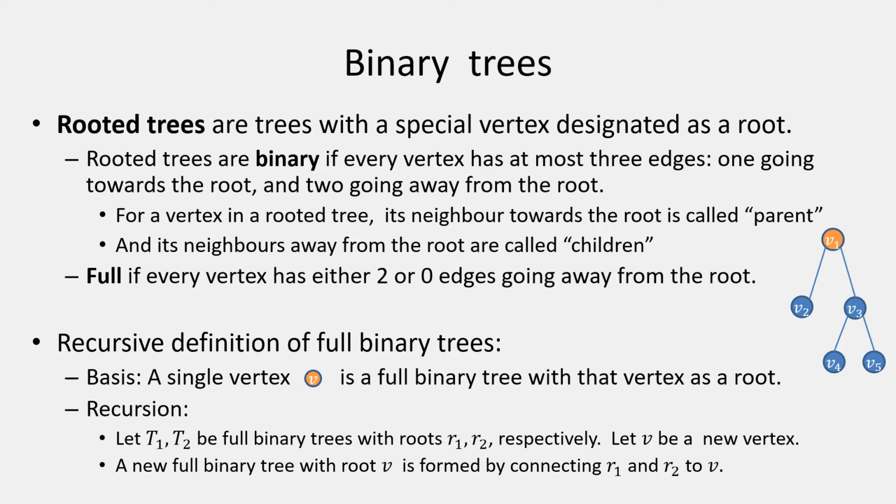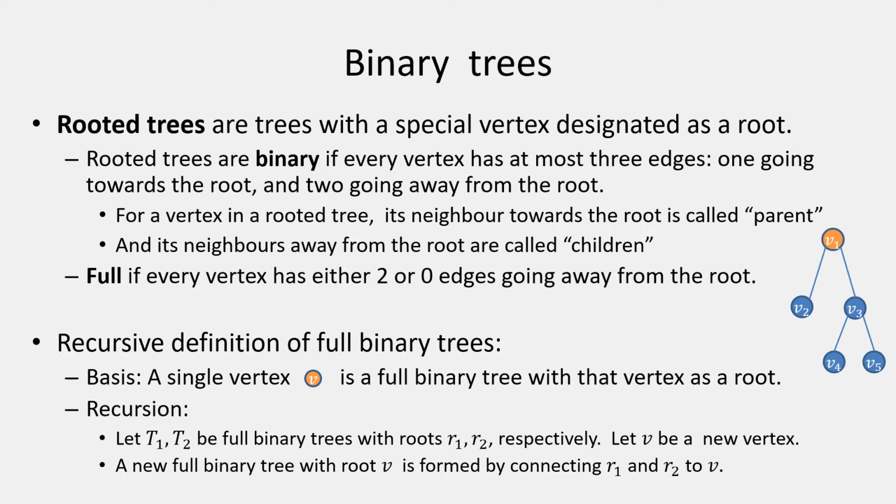And if every person has two children, then we consider the tree binary. That is, your vertex on the very top, the root, has two children. Each child of the root can have at most two children, and so on. And by the way, if it cannot have one child but it either has two or none, then we call it a full rooted binary tree. Okay, that's a bit of a mouthful, but hopefully you see what all of those words mean.